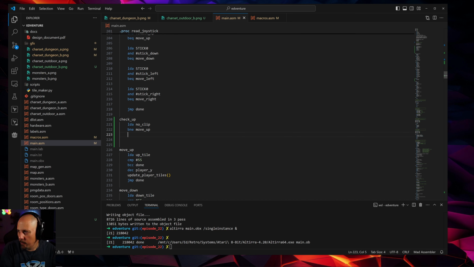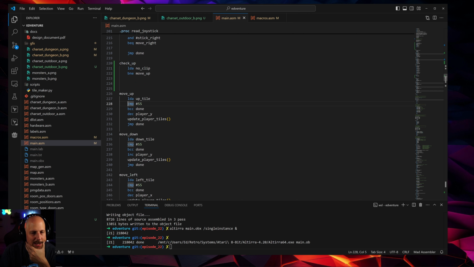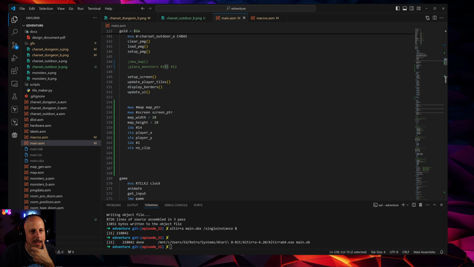Otherwise, we're going to look at the up tile, which is right here, and compare it. Interesting. In my different iterations, I set this 55 to be a variable.